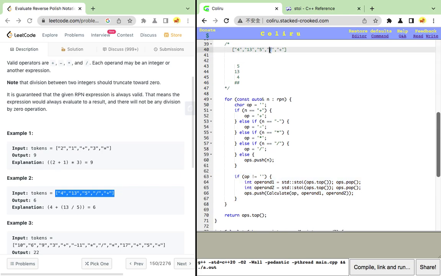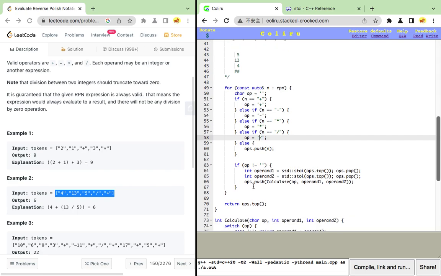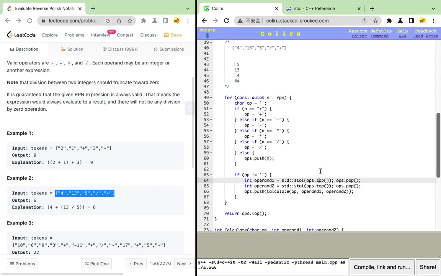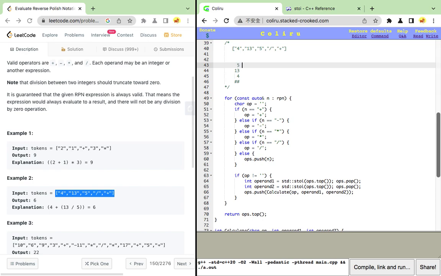And next we get a divide operator. This is when we have to set the opcode to the divide operator, and we find that this is not empty, it's a slash. So we go into the execution here, and we'll get the top element.